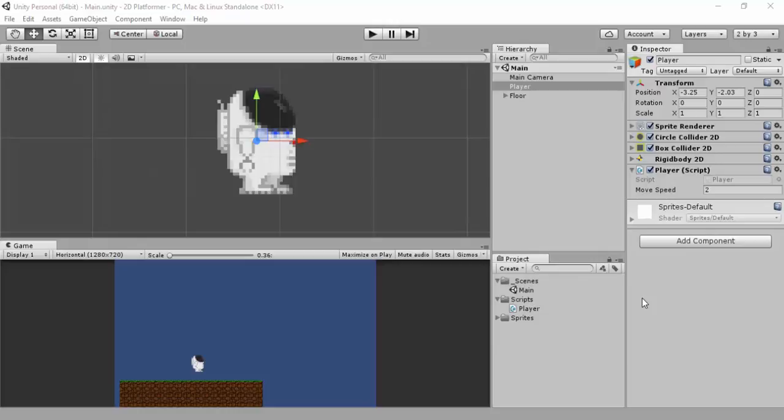So what we'll do is we'll set something up called a floor checker, and this, as it's called, will check if you're on the floor. And then we'll set up a double jump. So if you're on the floor, you haven't jumped yet, then you can jump, but then you can't jump again because you're going in space. But then we'll set it up so if you've not already double jumped, you can jump and jump once more, and then you can't jump so you fall back down. So I hope that makes sense.